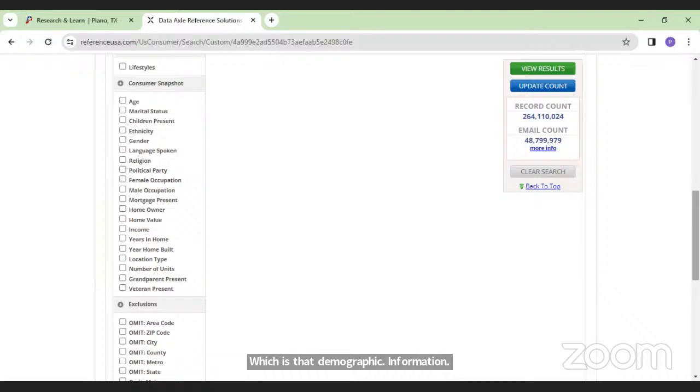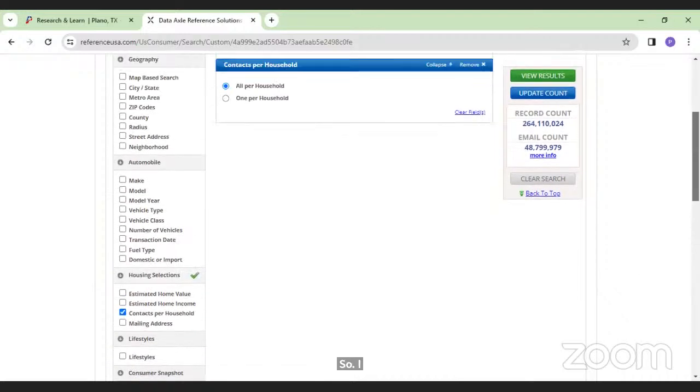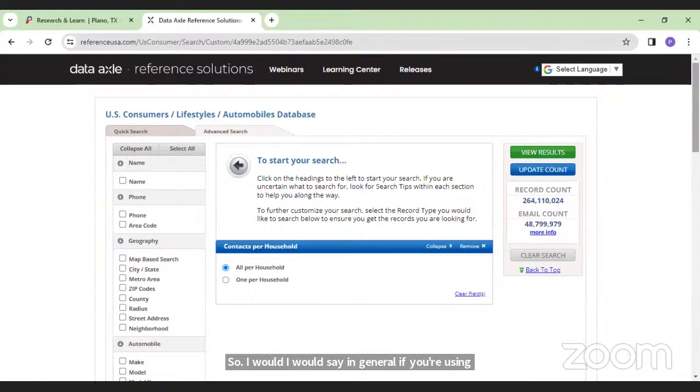So I would say in general, if you're using the consumer lifestyles and automobile database, unless you have a specific name, I would not recommend using the quick search function. So in this scenario, we want to research our target market for our pie bakery.